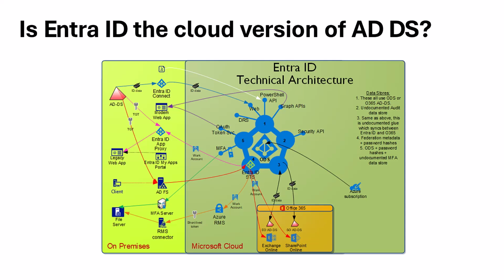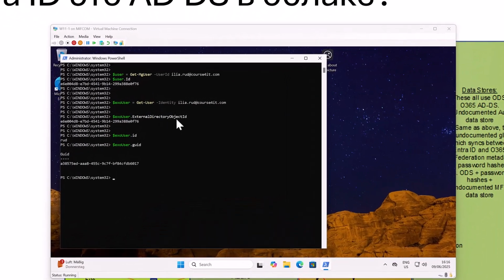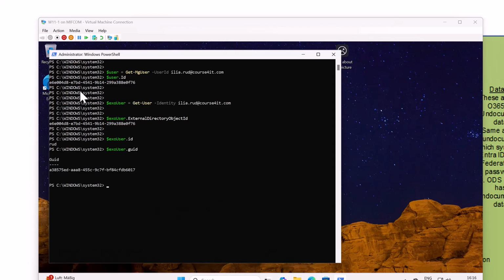And Microsoft documents always say, Office 365 works with Entra ID. Want to see something funny? Then you connect to Exchange Online and look up the same user, and you'll see a completely different GUID. But in Exchange Online, the user has an attribute called External Directory Object ID. That's the link back to the Entra ID unique identifier. If Microsoft openly explained how everything really works, that would be great. But for now, we have to piece it together ourselves.